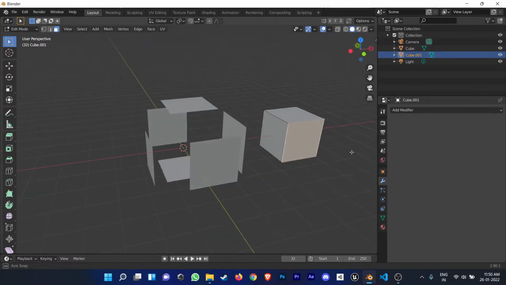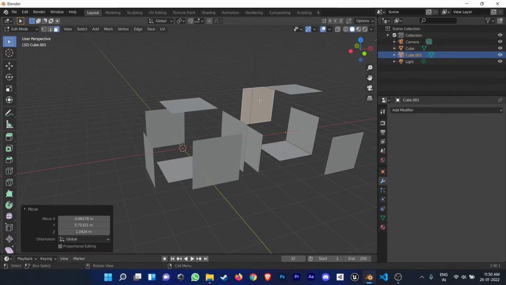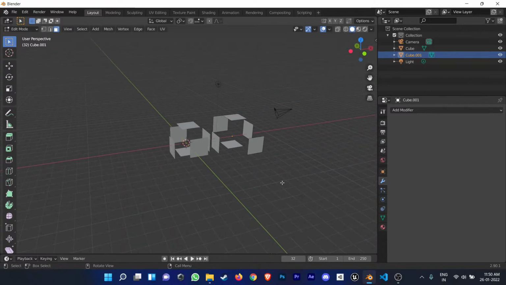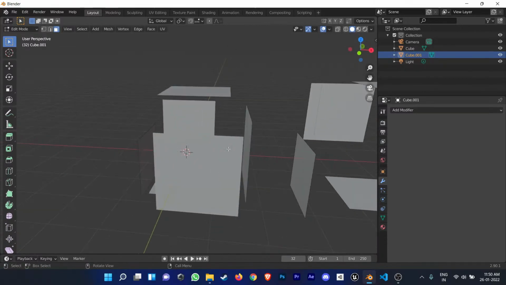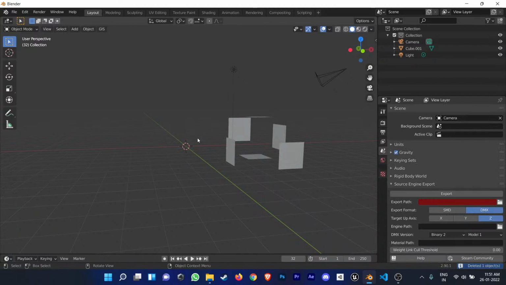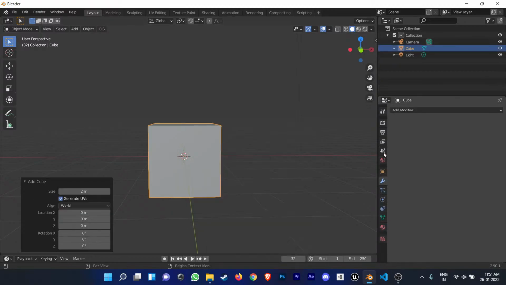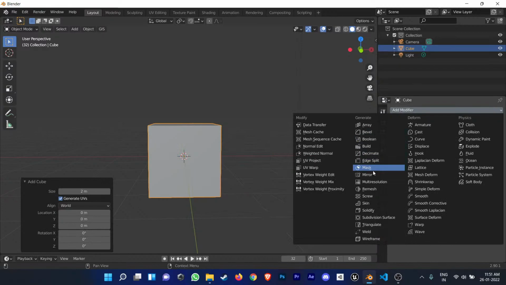now when we go to edit mode, you can see that every face is being treated separately. It is helpful when the geometry is quite big and you want to change specific faces out of it. At that time these things are really helpful. For complex projects, these modifiers are just too good, because when you are building something complex, you need all these modifiers. Without them, it would be really difficult to make anything.